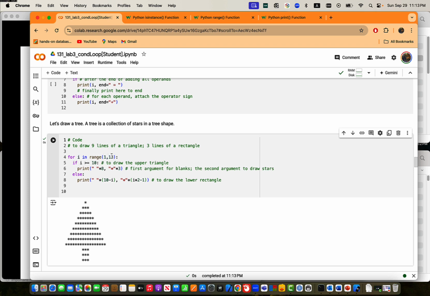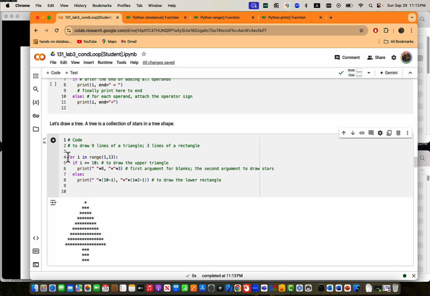So from 1 to 12, how many lines? Let me count the number of lines: 1, 2, 3, 4, 5, 6, 7, 8, 9, 10, 11, 12. 12 lines.